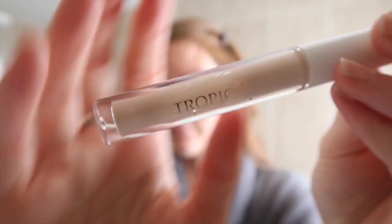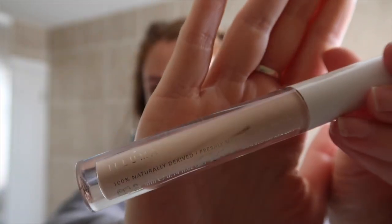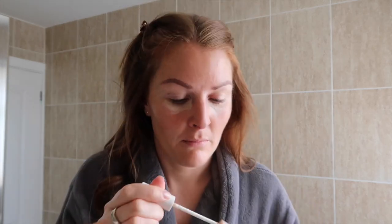Now I'm going in with the Aluma, which is a lovely brightening under-eye concealer. I apply it with the applicator under both eyes and then dab it in with my ring finger. You could use a beauty blender or a brush, but I like using my finger so I don't lose any product. I use shade latte, which is the lightest one, as I'm rather fair.